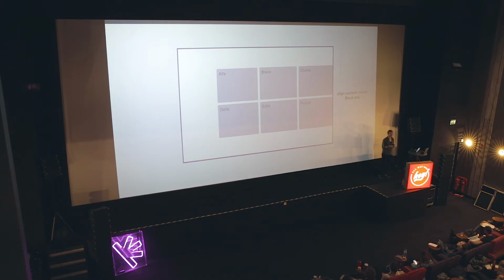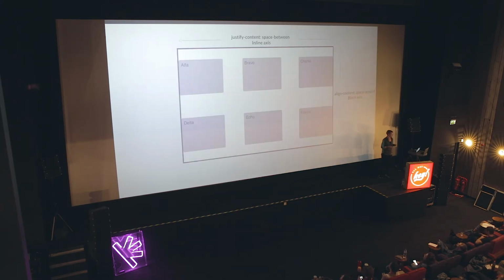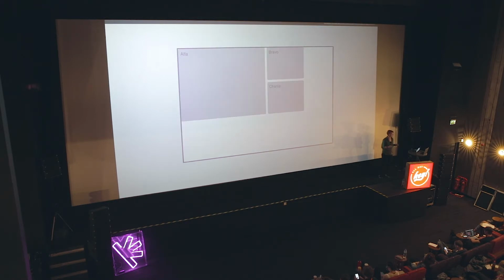When you use those properties in Flexbox, you're distributing the space between the items. And you can use the keywords space between, space around, space evenly, just like in Flexbox. You can use that in Grid too. And if you've used those in Flexbox, this is going to look very similar, but there's a little bit of a difference with grid, because obviously in grid we can have items that span over several tracks. And so when you space things out, you might have specified a gap, which could be, say, 20 pixels, but that gap is now going to get bigger because you've said, well, share out the free space. And that means that it's also going to make any item that crosses the gap bigger too.